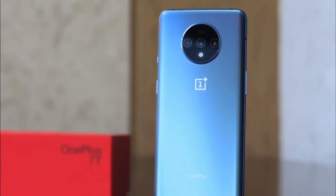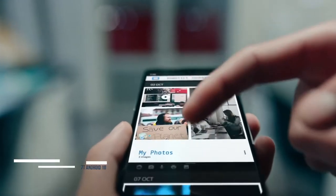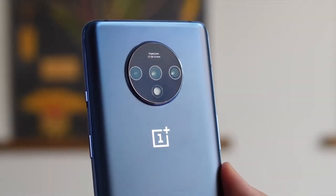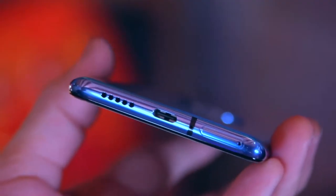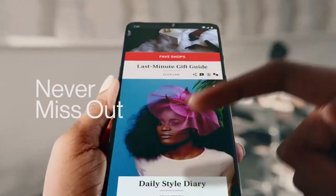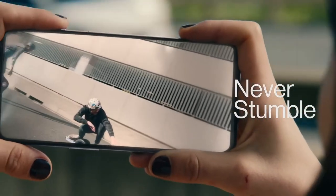At number 4 is the OnePlus 7T. The competitively priced OnePlus 7T runs Android 10 out of the box, has three rear cameras that capture excellent photos, a lightning-fast processor, and a smooth 90Hz display. Design-wise, the OnePlus 7T is roomy. The 6.55-inch screen is flat and wrapped in a familiar soft-touch glass. Housed in that glass is an all-new camera module. Volume buttons occupy the left edge, while the power button and signature notification switch are housed on the right. On the bottom you'll find a speaker, USB-C port, and a dual SIM card tray. It doesn't have a water-resistance rating, though OnePlus claims it's splash-proof. The 7T's 90Hz 1080p AMOLED display is super bright, whilst being relatively power-efficient thanks to its lower pixel density, and has butter-smooth 90Hz scrolling. Every time we switched back to a high-refresh rate display, we wondered how we'd ever done without it.